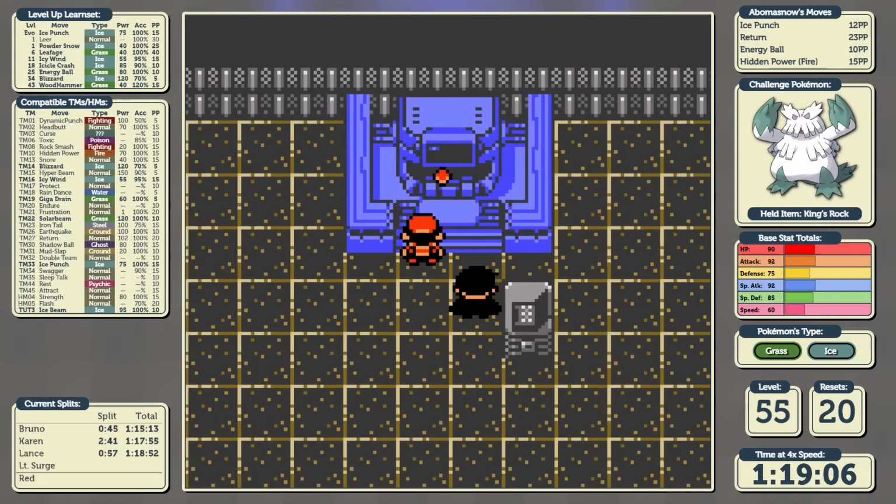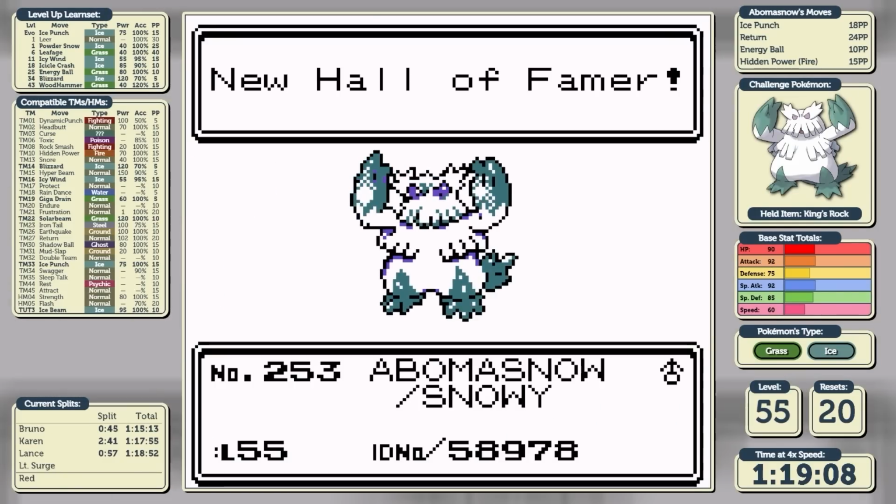And our final Hall of Fame time is going to be 1 hour, 19 minutes and 8 seconds. That's the first half of this run done, but we've still got another 8 badges plus the Red fight left to come. So don't you dare go anywhere. Kanto is next.